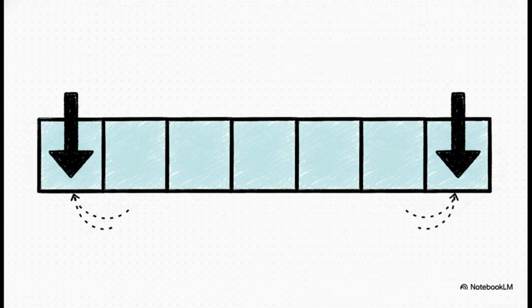For every single row in the matrix, we take a left pointer and plop it at the very start, so index 0. Then we place the right pointer at the exact opposite end of that same row. We swap the values those pointers are looking at, and then we just step them inward toward each other. The left pointer moves up 1, the right pointer moves down 1, until they finally meet in the middle. We just repeat this simple swap while the left pointer is strictly less than the right pointer.